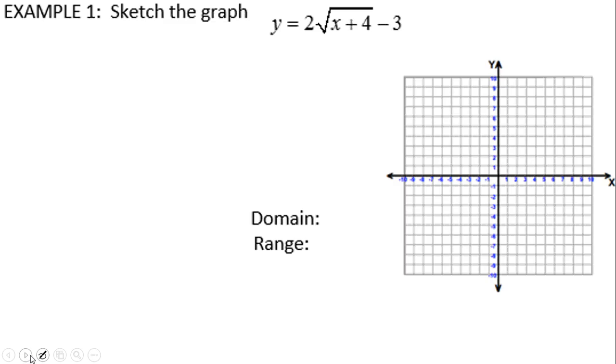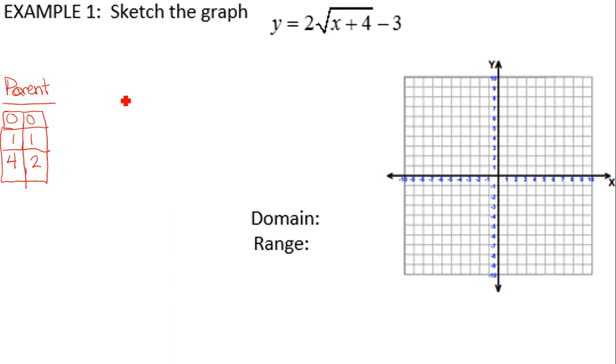So let's look at example 1 there. We're going to sketch the graph of this lovely guy right here: 2 times the square root of x plus 4 minus 3. Now, rather than plug in a bunch of points and hope for the best that we can find out where this graph is located, let's start and draw this in your margin with me. Let's start with points that are on the parent function. The parent function, again, had (0, 0), (1, 1), and (4, 2) as my coordinates or my points. This was in that table that we made for the parent function. And I'm just going to draw a little mini table there.